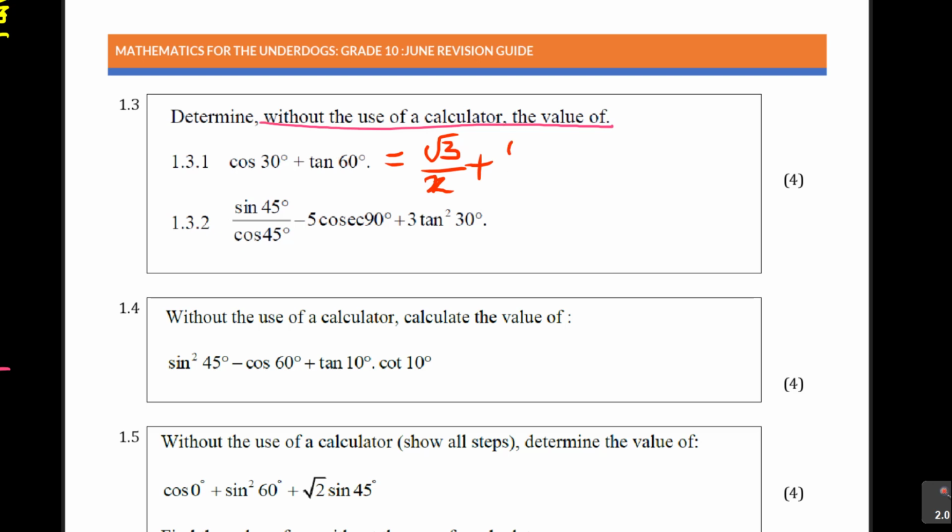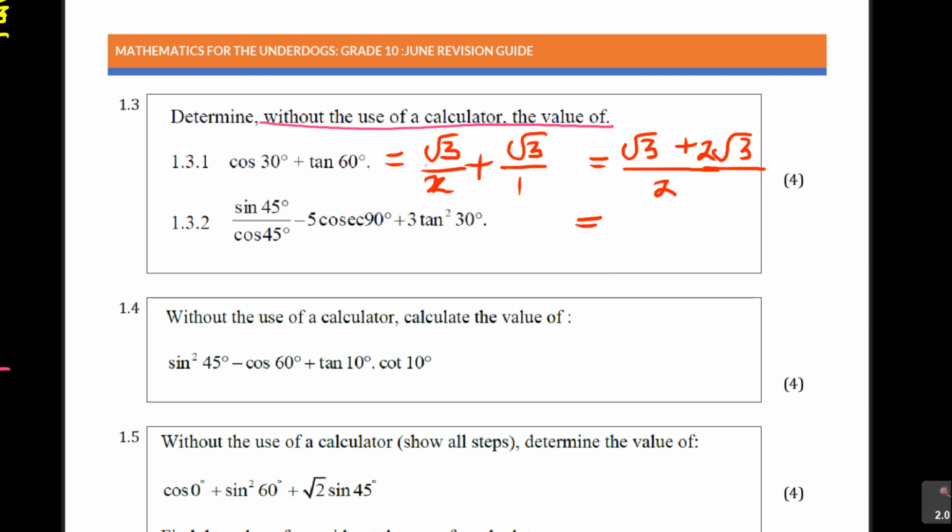What it gave us? It gave us root 3, but you just say over 1, then equal to, then find the common denominator there. That's when you need to try to add this up yourself. Now 2 times 1 is 2, 2 times 1, that is root 3. Now plus 1 into that, it's 2 times root 3. See, you need at least to show now that you know what you are doing in there.